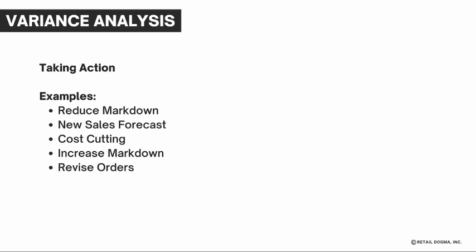If, on the other hand, sales are lower than budgeted and not expected to reach target level for the rest of the year, then a new sales forecast might be needed and adjustment in expenses might also be needed. This would require creating a new sales budget for the remaining months of the year after factoring in the current degrowth level. In addition to that, inventory will start building up due to lower sales, so clearance events might also be needed from now to avoid higher stock levels at the end of the year.